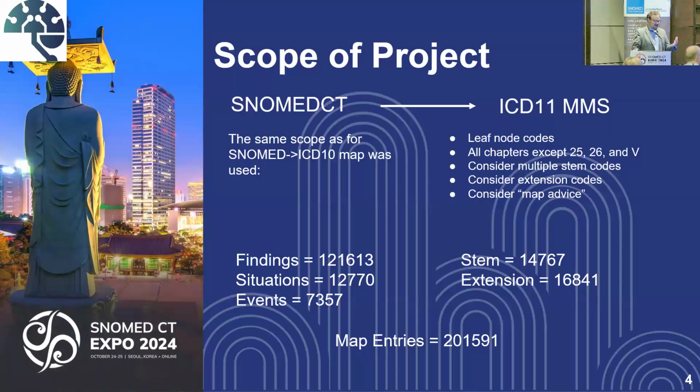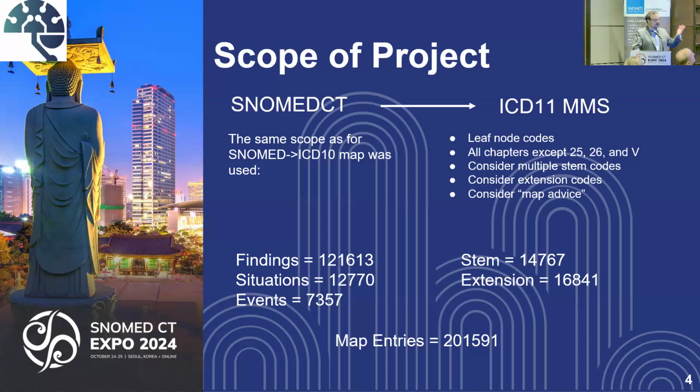So this was, again, like I said, everything that's sort of clinical finding related, condition related in SNOMED to ICD11 MMS, so the linearization. A lot of people asked if we were doing work to the foundation, and since the linearization is sort of the parallel to ICD-10 and the thing that WHO does actually publish and would be the kind of corollary to SNOMED for public health reporting and so on. That was the target here.